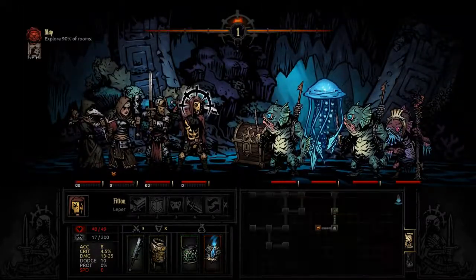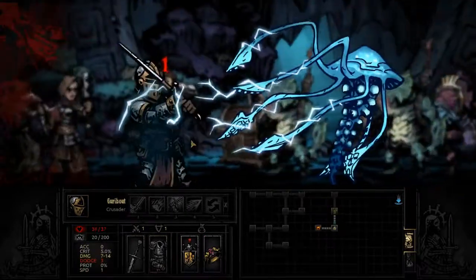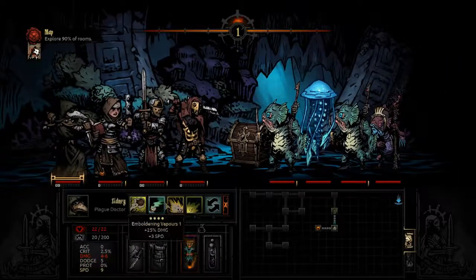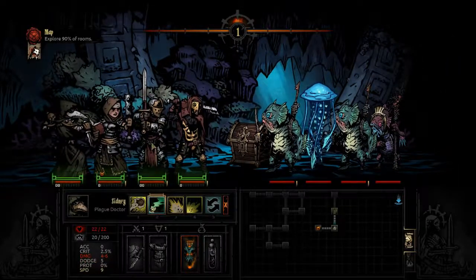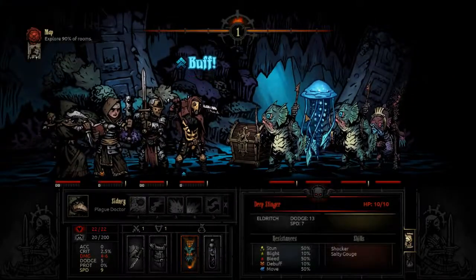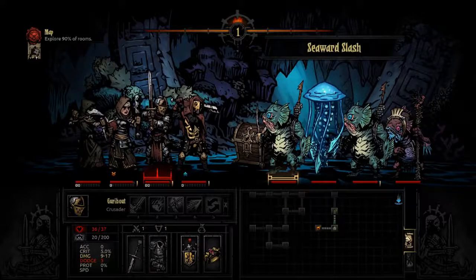Stress attacks, 17. Shocker, may cause a stun. If he gets stunned, he didn't, okay. Then I wouldn't have used the emboldening vapors on him, but on the leper, but I'm gonna do that most of the time anyway. So what am I even talking about? I don't even know.